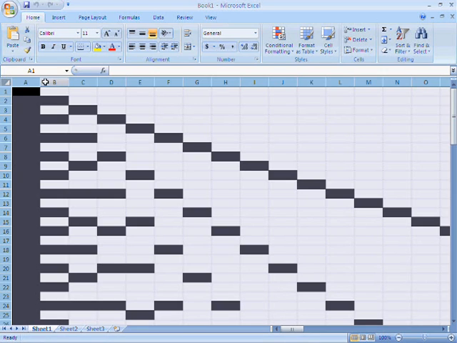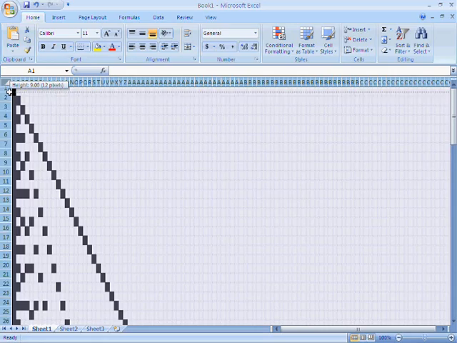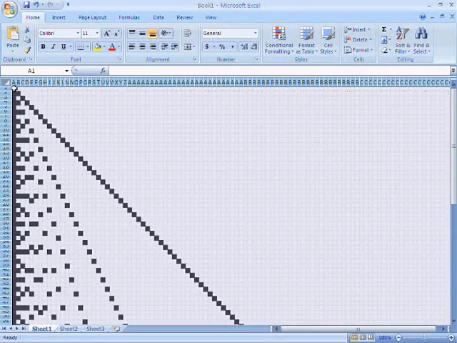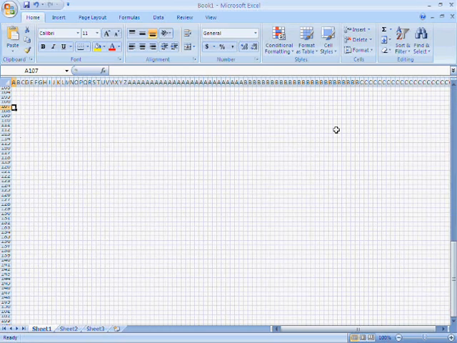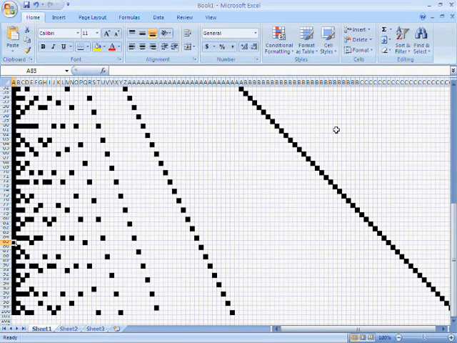So what I do is I just highlight all the cells, move this over, and I'll just do it 10 pixels by 10 pixels. And then once that comes up, you get a graph that looks like this. And like I said, this is just our 100, because row 100 is right there, 100 by 100.